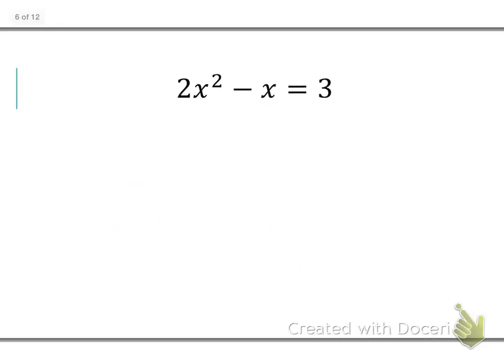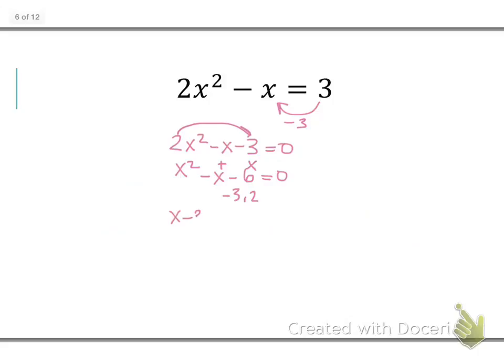Okay, we got to get this 3 over to get it into standard form. So I'm going to subtract it and make sure I put it in standard form. So 2x squared minus x minus 3 equals 0. This one I can't see what multiplies to give me negative 3 and adds to get negative 1 because I have this number back here that I need to send back. Whenever there's a number in front of x squared, you got to remember to send it back. So what multiplies to get me negative 6 and adds to get negative 1? You could do negative 3 and 2. So x minus 3, x plus 2. But we sent a 2 back by multiplying, so we need to undo that and divide by 2.